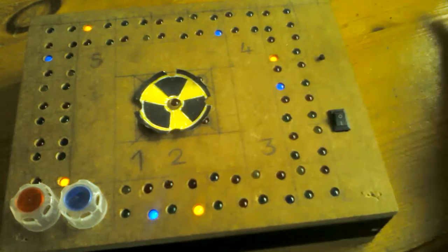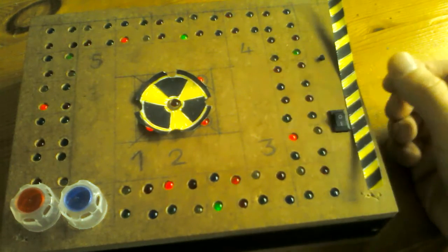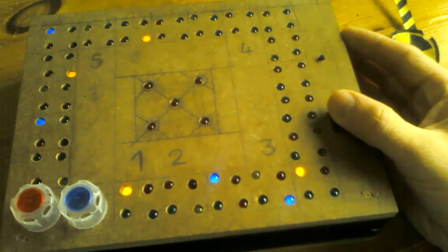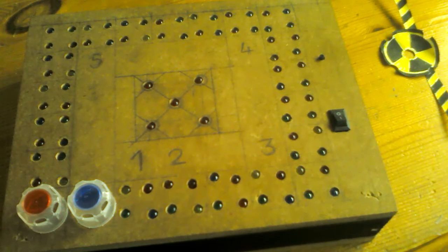Like I say, once I paint it up with the nuclear stuff, nuclear countdown, something like that, I don't know. Both trying to get to the end to press and stop the nuclear countdown, I don't know. Maybe one of you's trying to stop it, one of you's trying to stop the other one stopping it. Something like that, anyway.